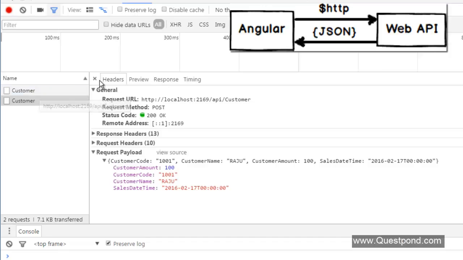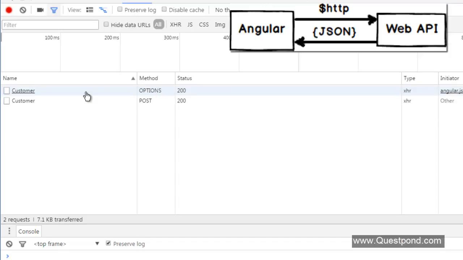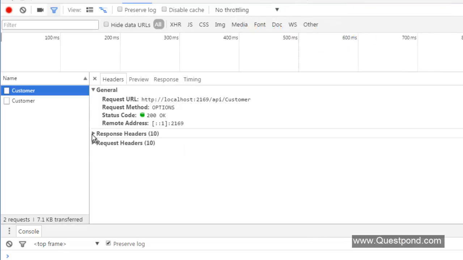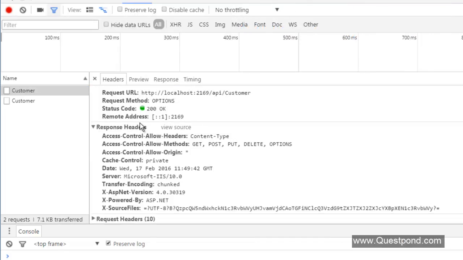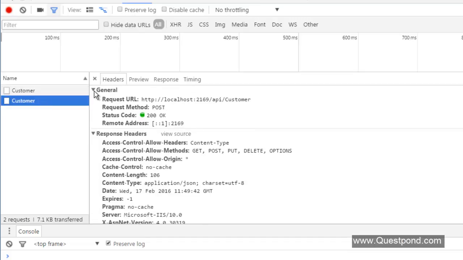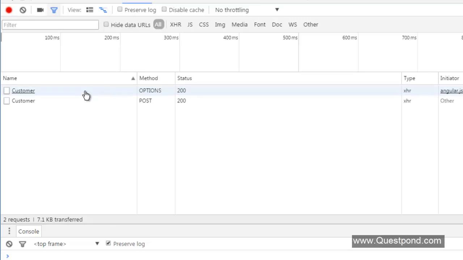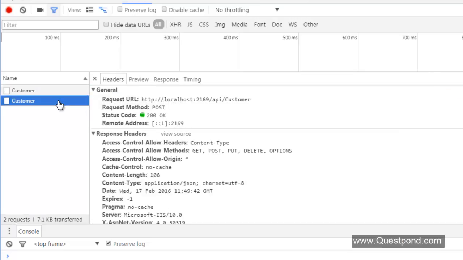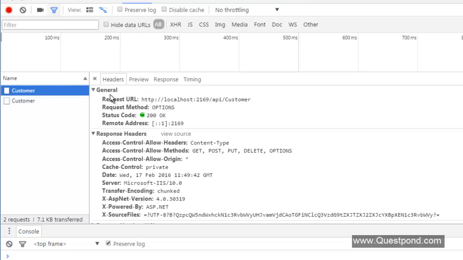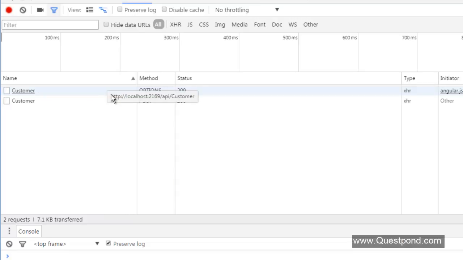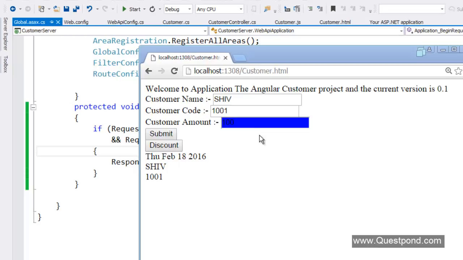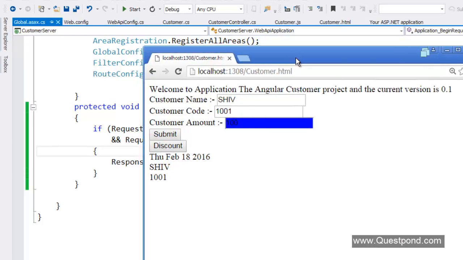And second thing, the first one, that is options, if you go here very quickly, out of curiosity, if you go to the response headers, you can see that it says which access control methods are allowed, right? So that is just quickly what is happening internally inside the request, when the data is sent from Angular to the server side. Now, this is really good. We have understood the $http service. We now understand how to make a post call.